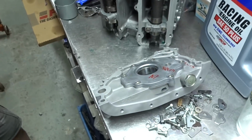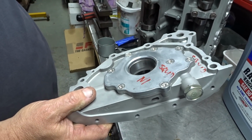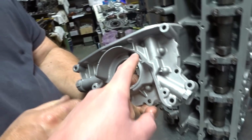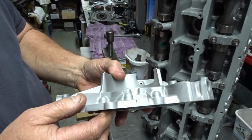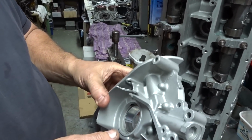And you got me an oil pump. Yeah, that one's all done. That's got the billet gears in it. Yep. And that was my homemade cut-out job for the crank angle sensor. Yeah, that'll work. Same thing. I had to do that while I was in the car because I totally forgot about it. You've done well with that.